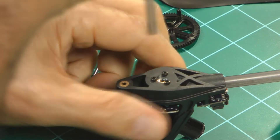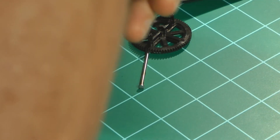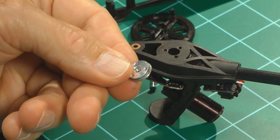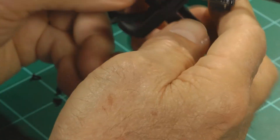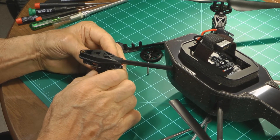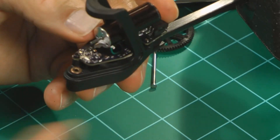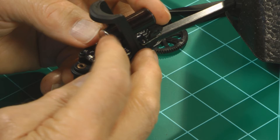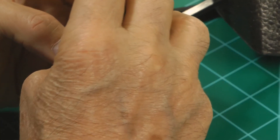We're going to take these screws out. We've got the collar, and I believe it's a press fit onto this motor. It pressed in — it's in there. This piece into the motor — so this piece will come out, it's a press fit. It seems like the motor is turning so the bearing presses into the other side, and then this will go down the hole through the circuit board.